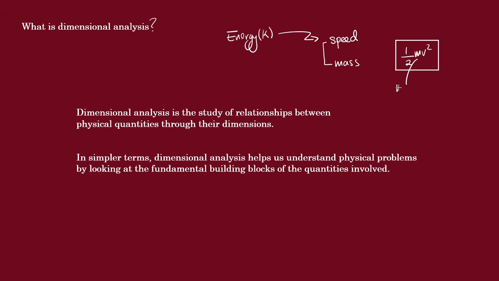Okay. So we know mass is in kilograms and speed is in, let's say, meters per second. But these are units. But as we get on with this, we'll now come to understand the difference between units and dimensions and how they help us to solve problems. So it helps us understand physical problems by looking at the fundamental building blocks of the quantities involved. If you remember the hypothetical example we gave earlier, it helped us to understand the physical problem of evaluating the speed of the boat by looking at the building blocks of the quantities involved. We looked at wind, we looked at weights, we looked at viscosity, and so on and so forth.